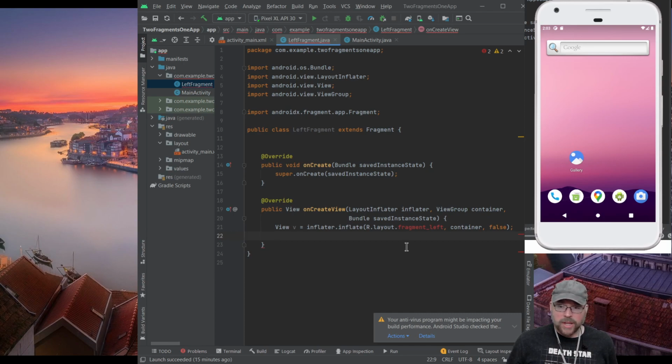You know what, I'm going to go ahead and build the layout now. We'll come right back to this. So let's go ahead and add a layout resource file, and we'll call this one fragment_left.xml. I don't want a root element, so I'm going to type it all up. Oh, you're going to force me to do it anyway. All right, I want it to be a linear layout, just to keep it on the simpler side.